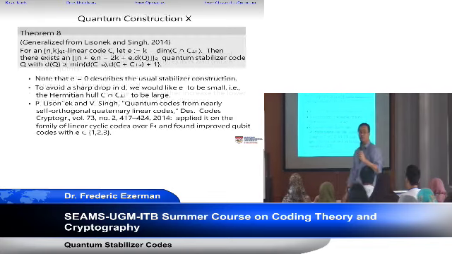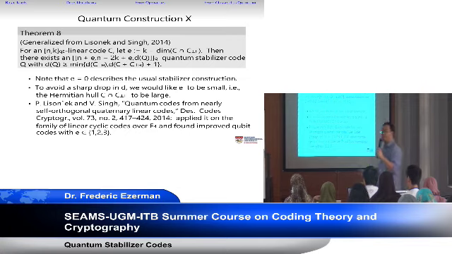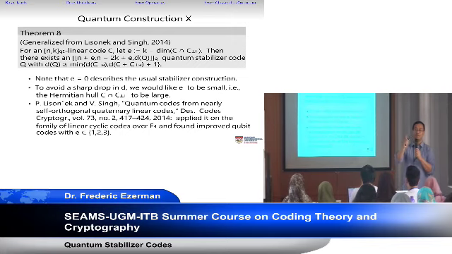Classically, we have this thing called construction X. I tried my best to present it in a way that is quick and understandable, but I couldn't, because it takes several steps. But the quantum construction X was first proposed by Lisonek and Singh, Design Codes and Cryptography, 2014. And this is connected to what Sujitman taught you about the hull, and what Buket will discuss also tomorrow about LCD codes.